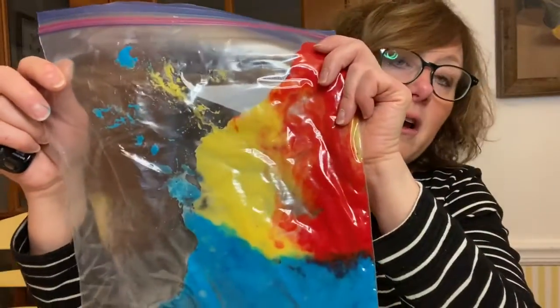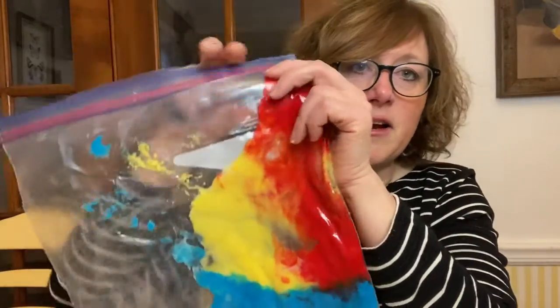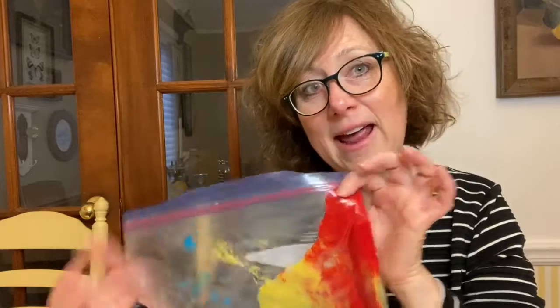Just a little added note — I put this in while it was still warm, and that's a different sensation. So you might want to try it when it's still warm. You can see that it spreads out. It's really kind of cool and a lot of fun, and it is contained in a bag.